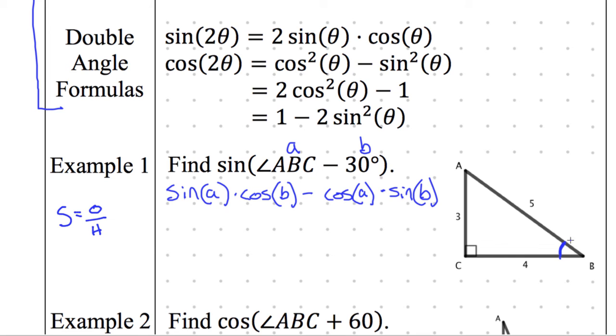If this is my angle of reference, what is opposite? Is opposite 3, 4, 5? 3. Daisy, you concur? It is 3. So let's go ahead and write that down. 3. What's the hypotenuse? 5. There's my fraction. Sine of A, or sine of angle ABC, is 3/5. Done. There's 1/4 of it. You're 1/4 the way there.